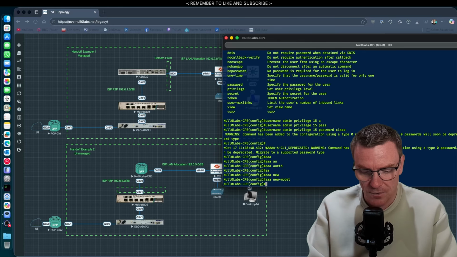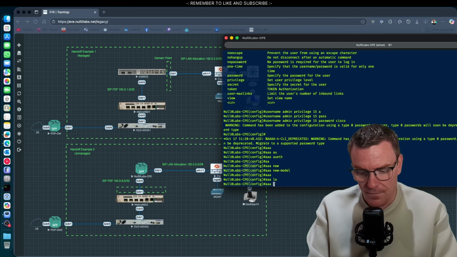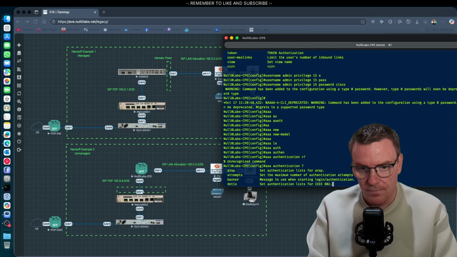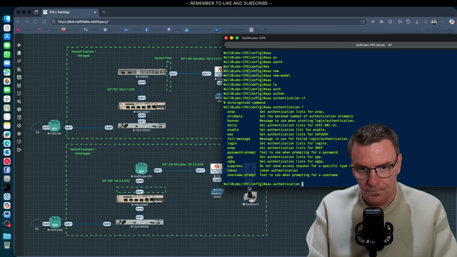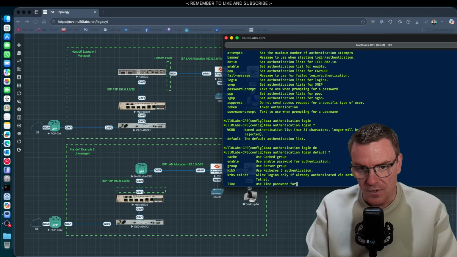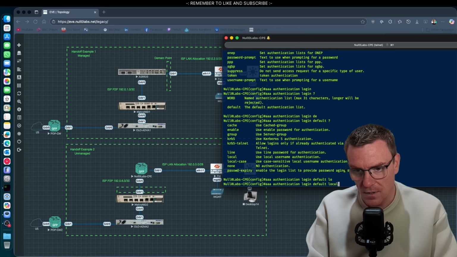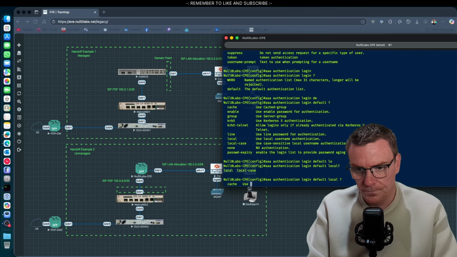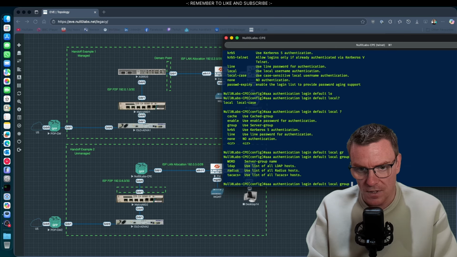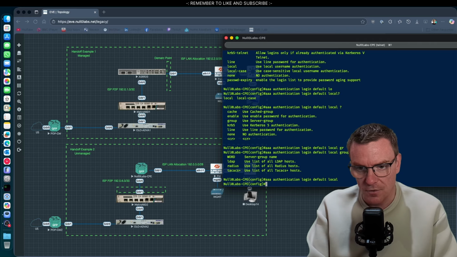New authentication model, AAA authentication login. We will use a default local. Group will be no group. We can just do local. That'll be enough, and that should get us authenticated.